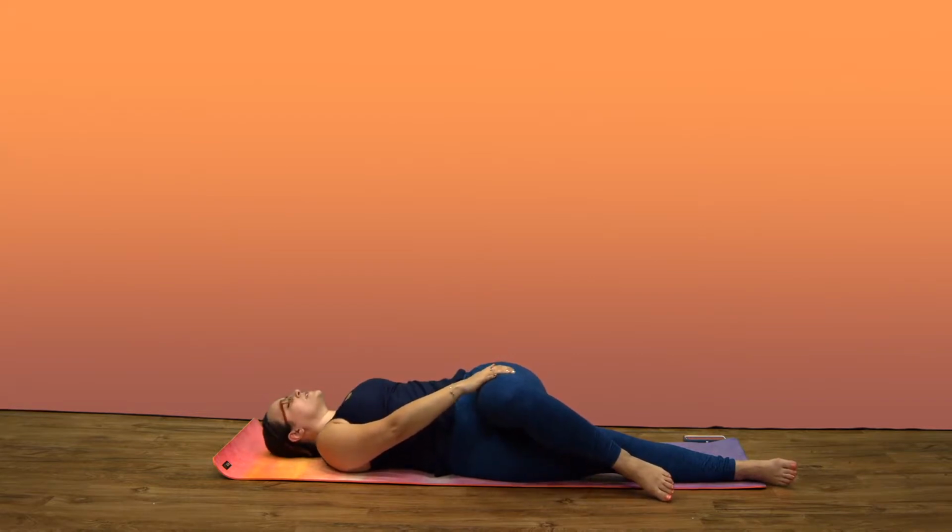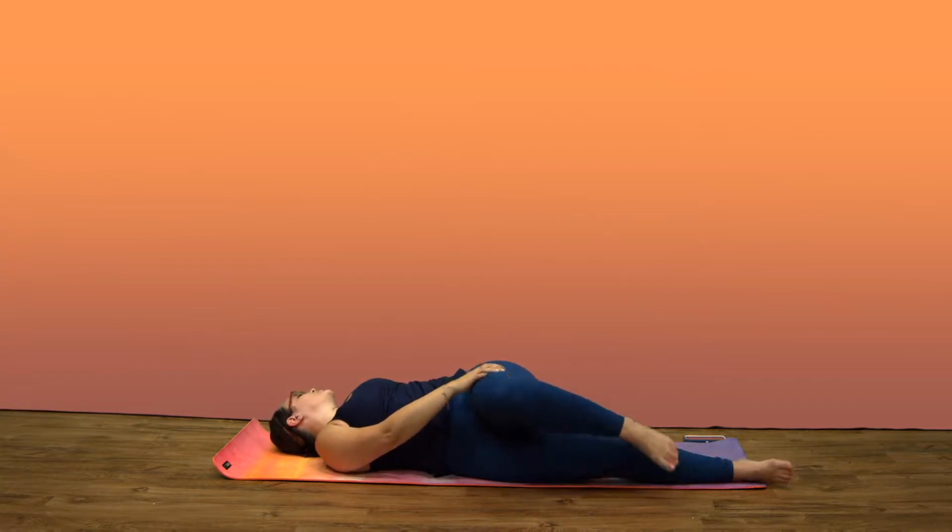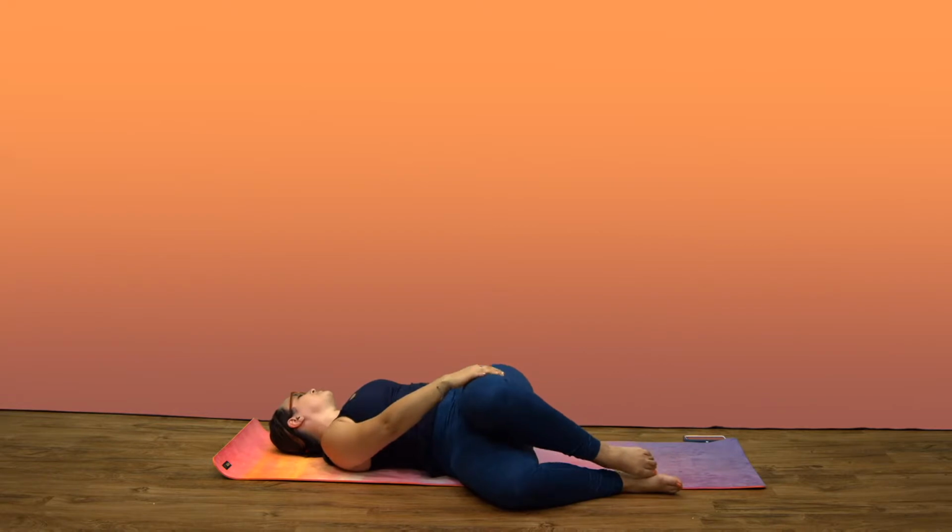Gaze, you want your neck to be comfortable. So some people like to look straight up or the opposite arm of where they're twisting. Just remember to keep those nice, slow, deep belly breaths here.